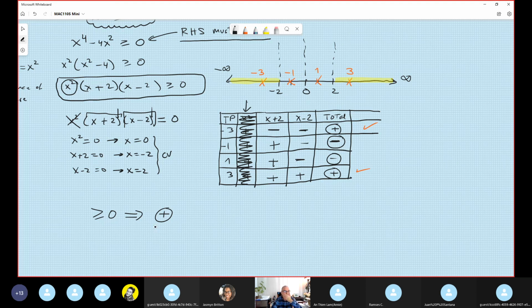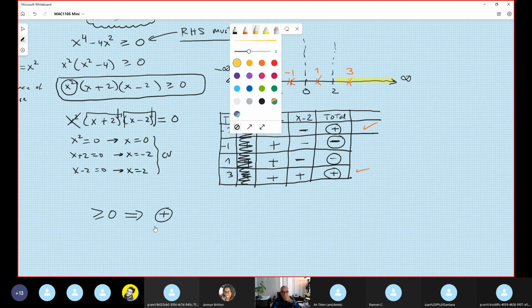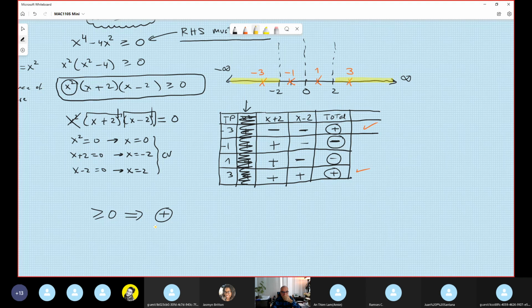Okay, super. And what about the endpoints? Oh no, I have no idea. Yes, I have an idea. Look, does the endpoint belong or not to the solution? Let me try to understand this. Remember, the equal sign is the solution for the equation. Okay, 0, negative 2, and positive 2. Let me zoom to see this more clearly.